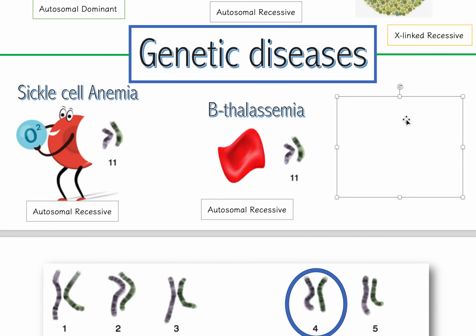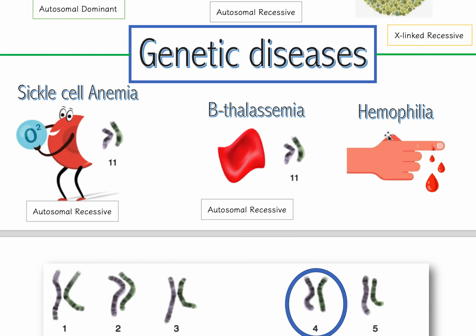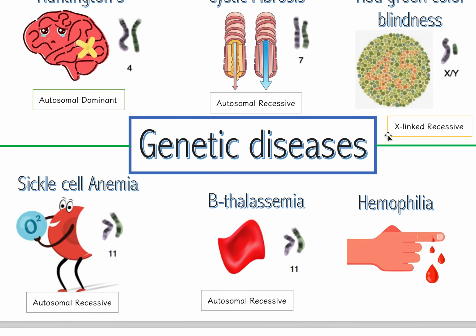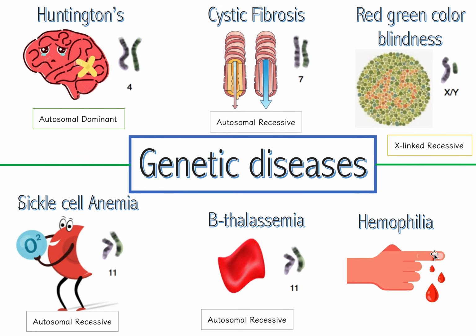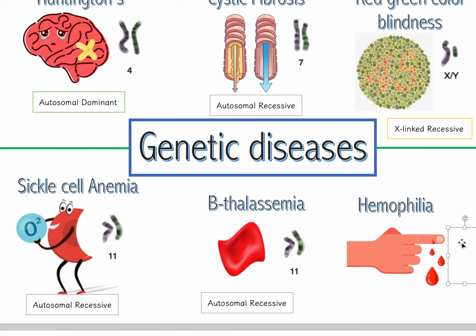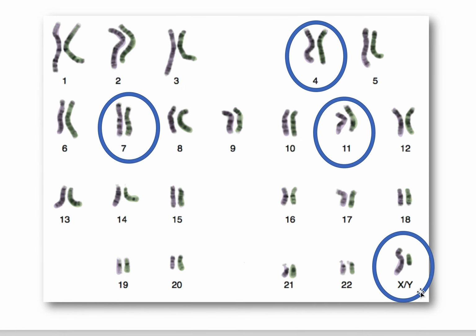Now, last one, finally, we get to hemophilia. This is a condition in which when you get injured or cut, you do not stop bleeding. You take forever. For a normal person, it takes like 5 to 10 minutes to stop bleeding. Now, for a hemophilia patient, it could take much longer than that, okay? And that is because they have a problem in their genetics with making blood be able to clot, okay? And this one is found also on the sex chromosome. So it is not autosomal. It is X-linked, okay? It is an X-linked trait. So it is found here as well.